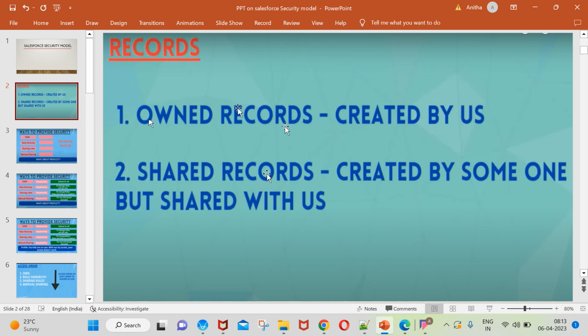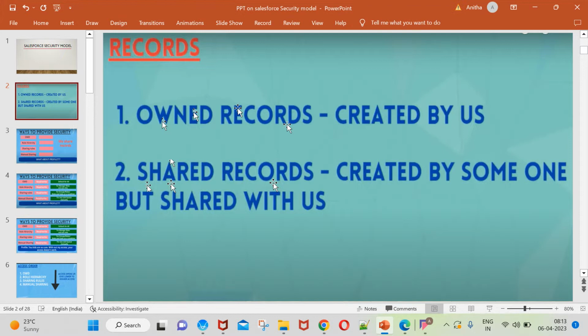Coming to the second type, shared records. Shared records are records which are created by someone else but shared with us. For example, if I created 10 records, those are my own records, but I want to share these records with you. I'll share the records with you, then you can proceed to work on the records.